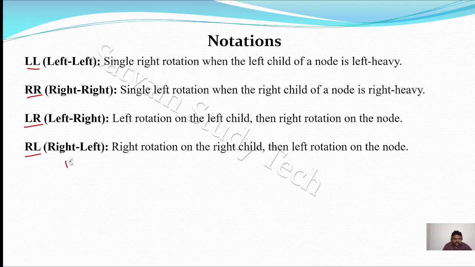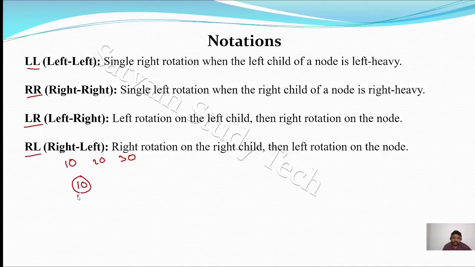How to see? Here I am taking 10, 20, 30. We have to create an AVL tree. Initially I consider it is empty. I consider 10 as the root node. We have to take each and every node and insert it into the existing AVL tree. We have to calculate the balance factor.